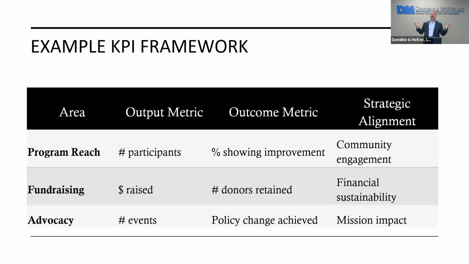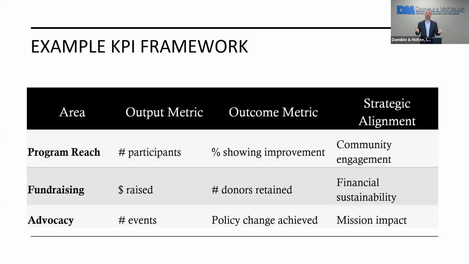But oh my gosh, my mind is just blown by this art exhibit, this art program that you did. Now I can't wait. I'm just excited about life, excited about a career in the arts, right? That is an outcome metric, right? The percent showing improvement. So maybe that's affective, right? Your perspective on the arts, your perspective on STEM. I used to hate numbers and biology. It seems so boring, but now I can't wait to work in a factory that makes space for computers and phones, right? So that's a change or an improvement. That's the change. So that's an example of an output versus an outcome, and that's aligned in this case, perhaps with your community engagement. How many people you're bringing into this concept, right? This idea of art or this community engaging people about STEM.